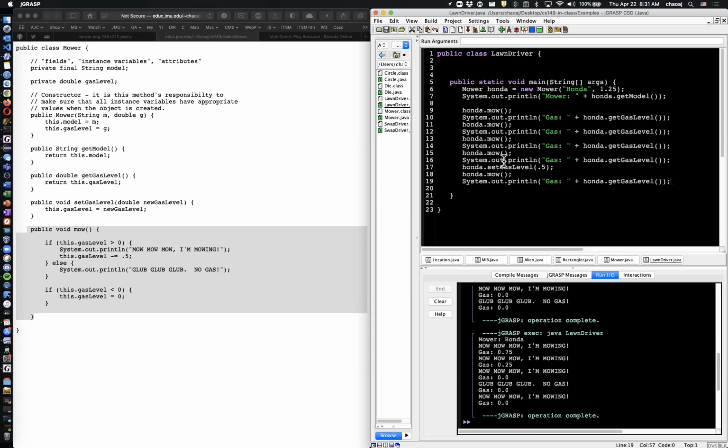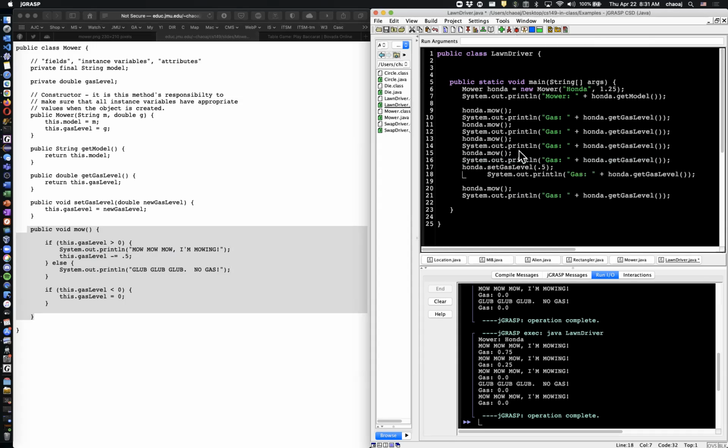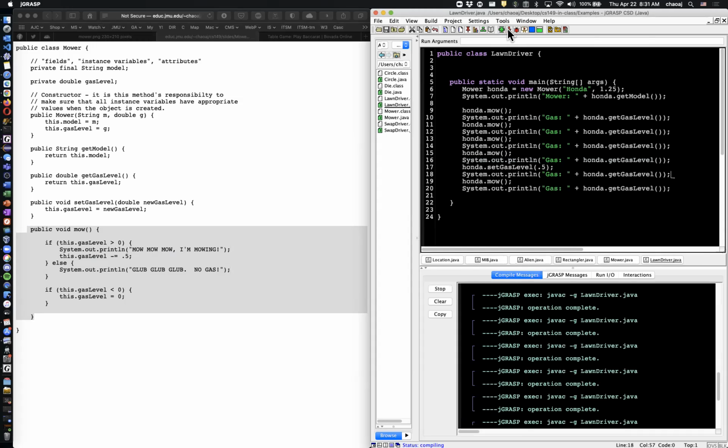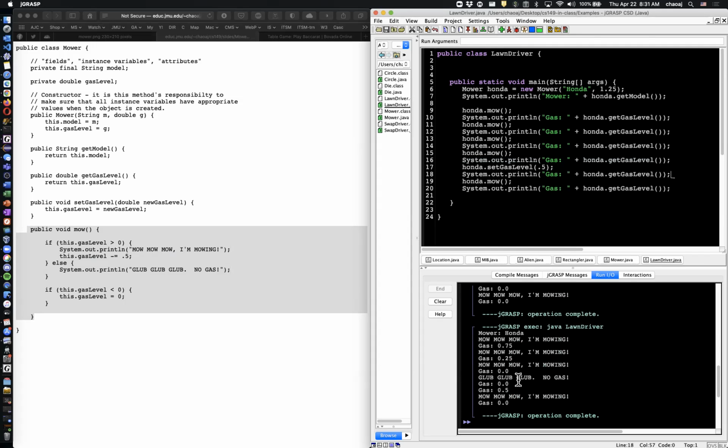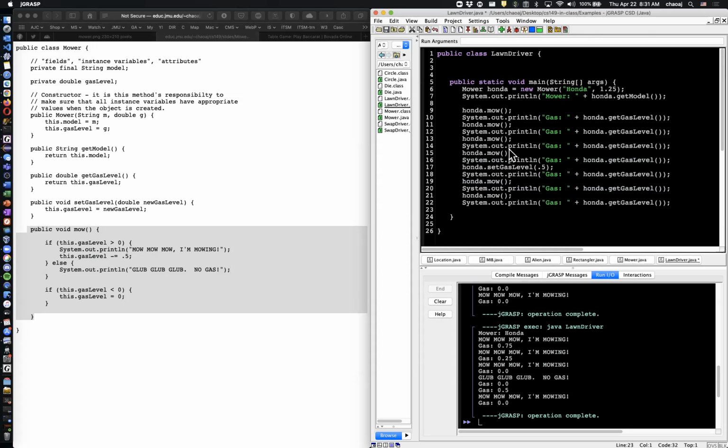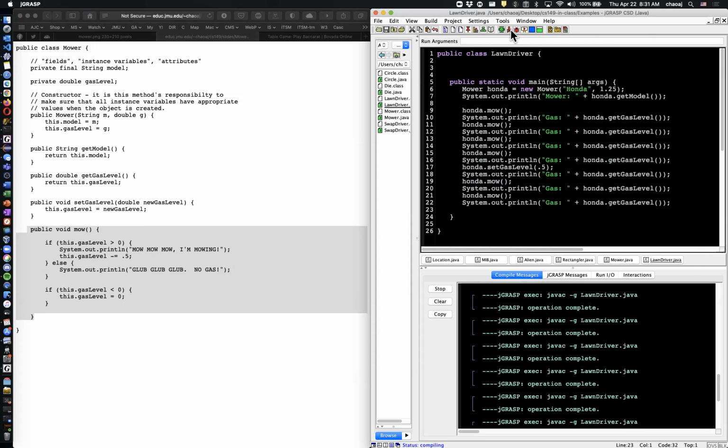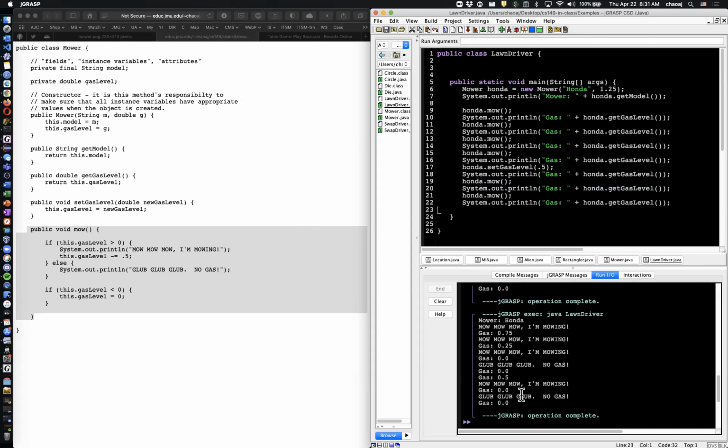And let's go ahead and print the gas level here too, so we know what the gas level is after this. And then we're at gas 0.0, but then we've added gas down here and we've got 0.5. Then we're going to mow. I'm mowing. And then again, we'll have glub, glub, glub when we get to the end of that piece. Let's check that to make sure. And glub, glub, glub, no gas again. So that's how this little lawnmower would work.